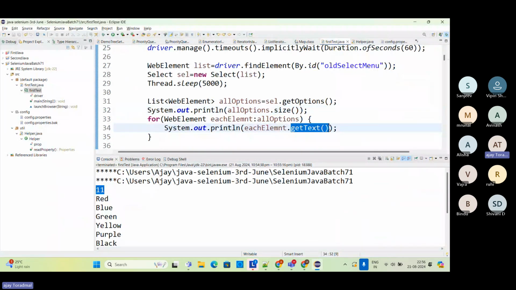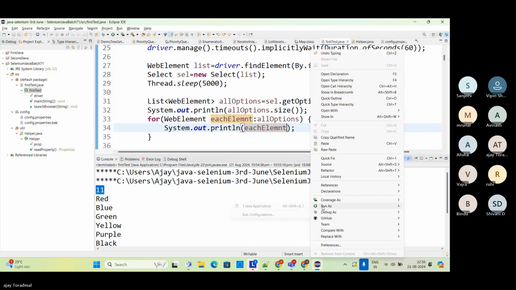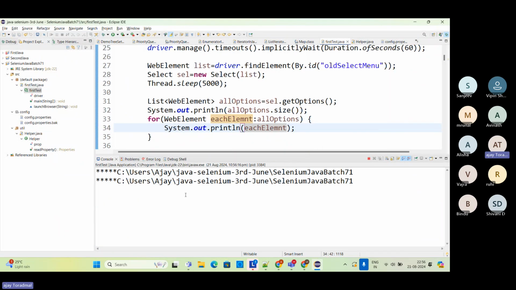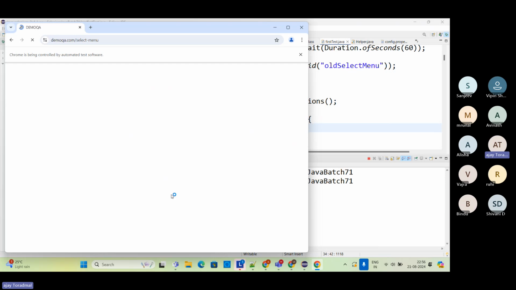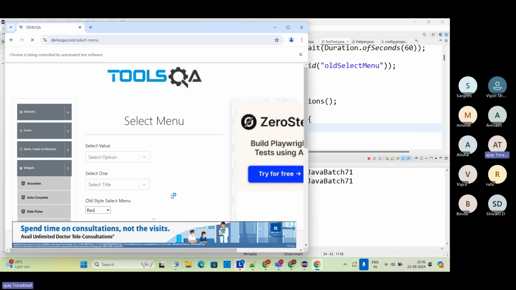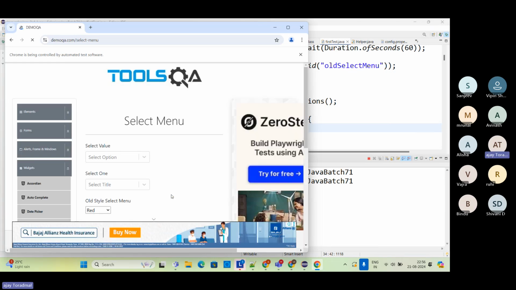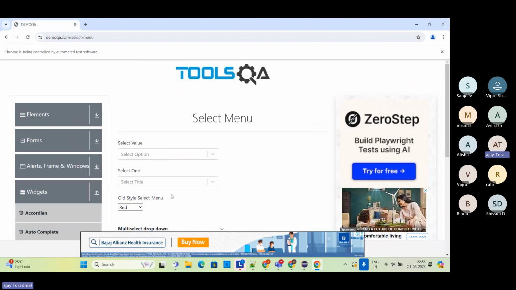Have you printed an element previously? If I print it, you will see it prints something which is not readable. So basically you should not print the element. You should print the text of that element, or the attribute of that element, or a different attribute of that element, but you should not print the element as it is.